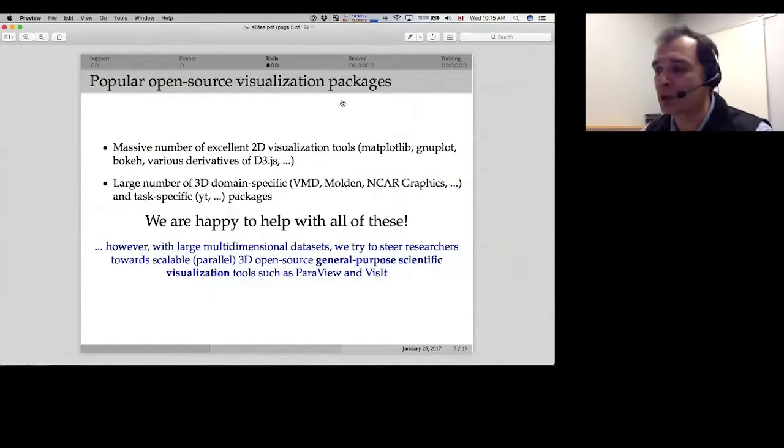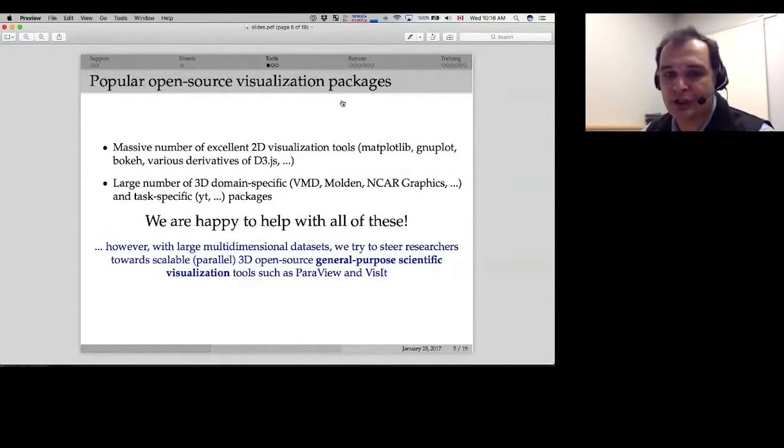And we're happy to support all of these two-dimensional packages, but it's actually fairly easy to use them, because usually if you go to the web page for one of these tools, say matplotlib, just click on the gallery link and it will give you lots of examples, and then you click on an individual example, and it will give you the Python source code behind that example, so you can adapt it to your problem and do things quite easily in 2D.